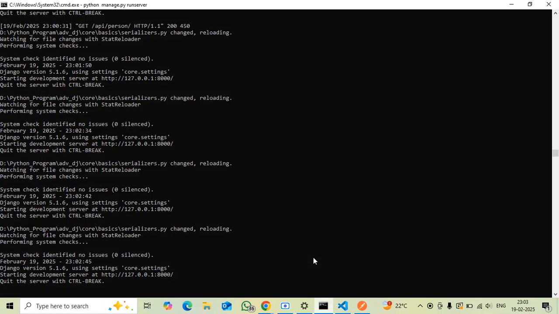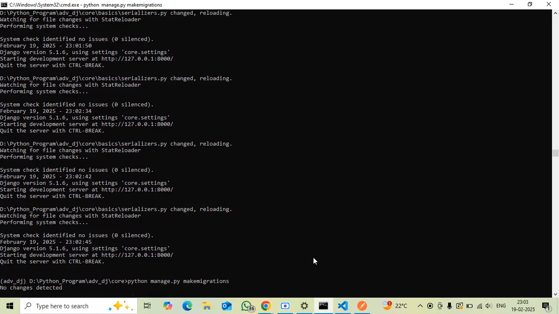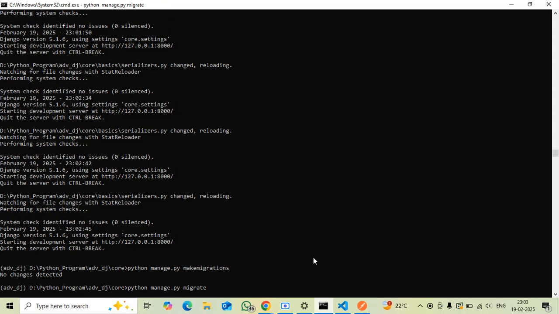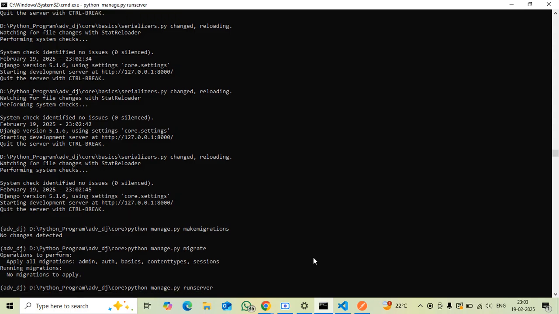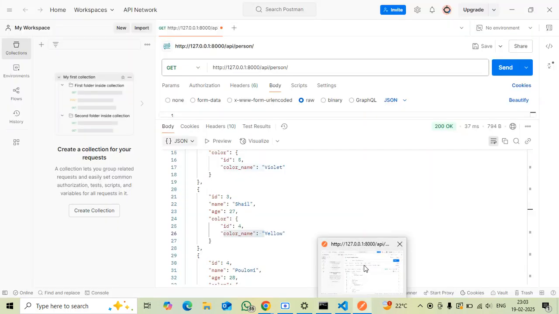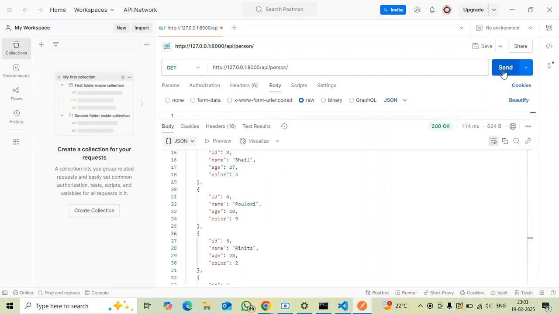For that purpose, I will again do the makemigrations, and then I will type migrate, and I will just run the server. Now just hit the send method again. The key color is not visible.